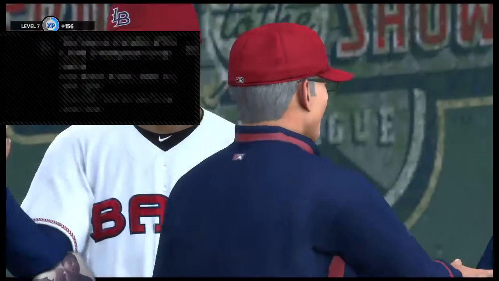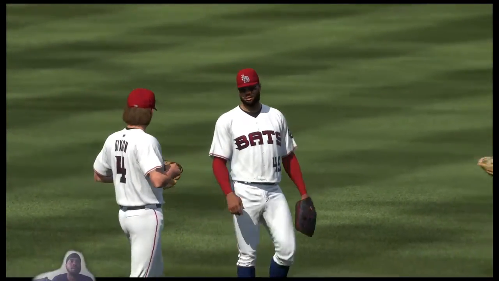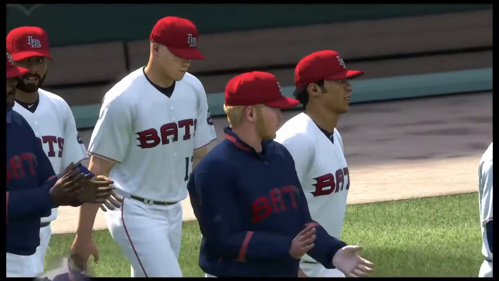And a nice job here to come in and slam the door. That's his first save of the season, but it certainly won't be his last. 6-4 the outcome today. Louisville took the lead in the 4th and held on until the end. Louis Crow earns his first win of the season.